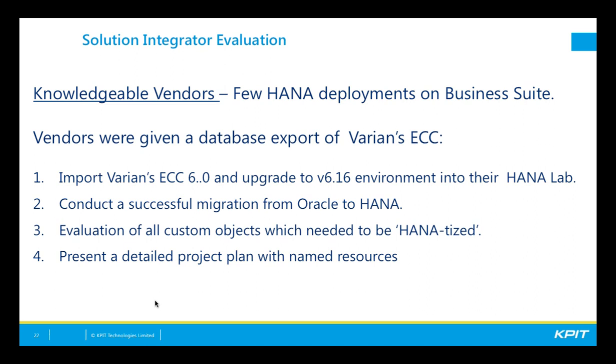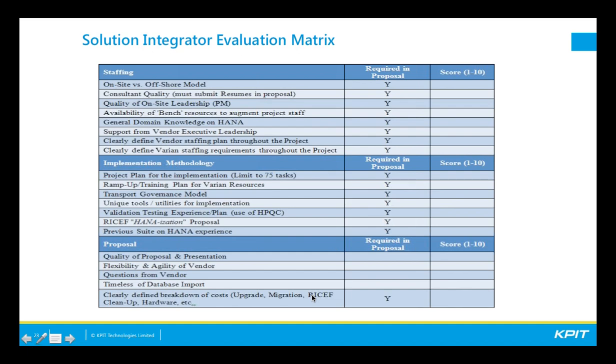In doing that, we also requested that they do some additional homework and identify what all of the custom objects need to be what we refer to as HANAtized, meaning that requires some sort of code modification to run on a HANA database, which is different than your traditional Oracle or row-based store. And then we requested they present us with a detailed project plan with their resources on how they want to staff this project. And we'll go into a little bit more detail in the next slide.